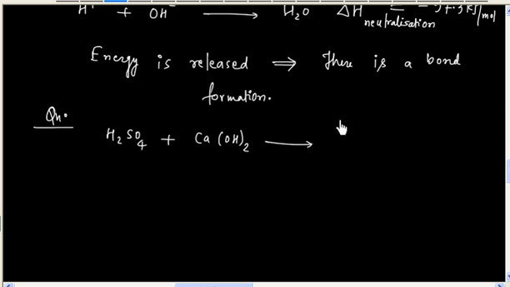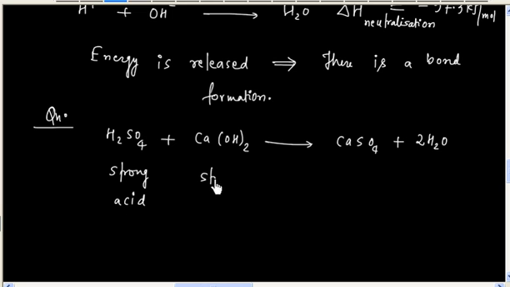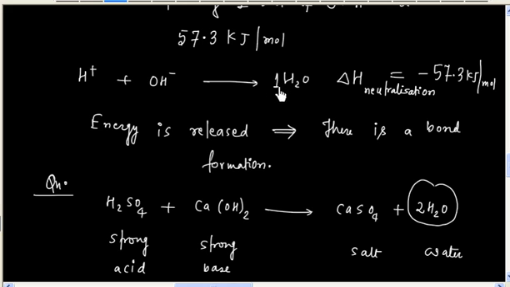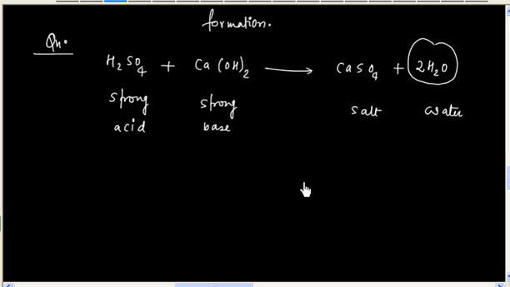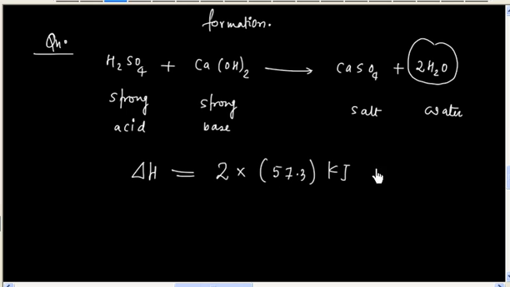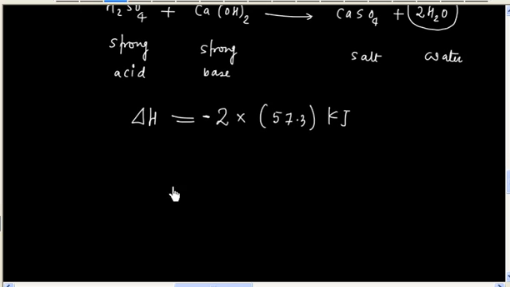Now, if I ask what will be the energy released in a reaction where two moles of water are formed — this is again a strong acid–strong base reaction forming salt plus water. In this equation, we have formed two moles of water. When one mole of water forms, 57.3 kJ of energy is released. So in this process, energy released equals 2 × 57.3 kJ, with a negative sign since energy is released.